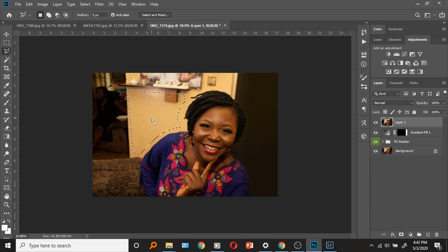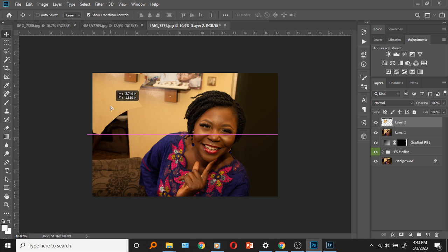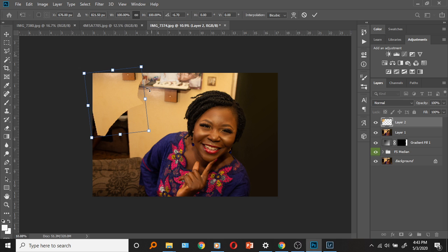Okay, and then I'm going to copy that into a new layer. And then basically I'm just going to move this guy around, you know, and then use it to cover up the background. Why? Because I still like to maintain.